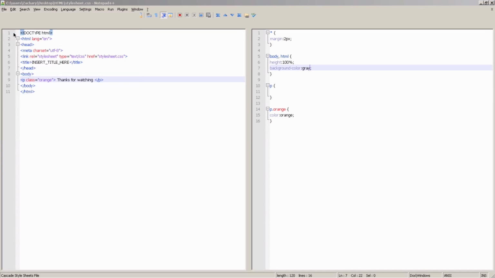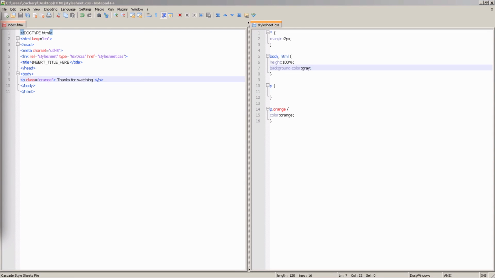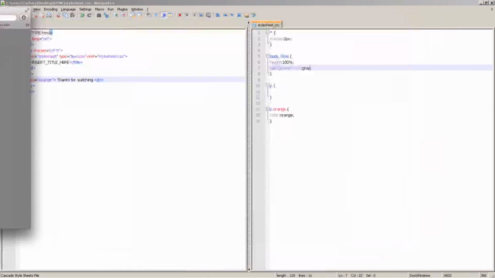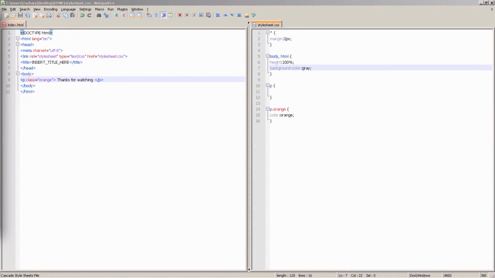Then I'm going to save that. The reason I'm not using key commands to save it is because I'm on a Mac, like I said in a previous episode. See, now it's all gray. Oh, wait, you can't see it, sorry. There we go. So that's pretty cool. But I'm on a Mac, and the key commands aren't like Command Q. I could use Control, but it's really annoying for me, and I always screw them up because I'm not used to doing that. If I wanted to, I could.